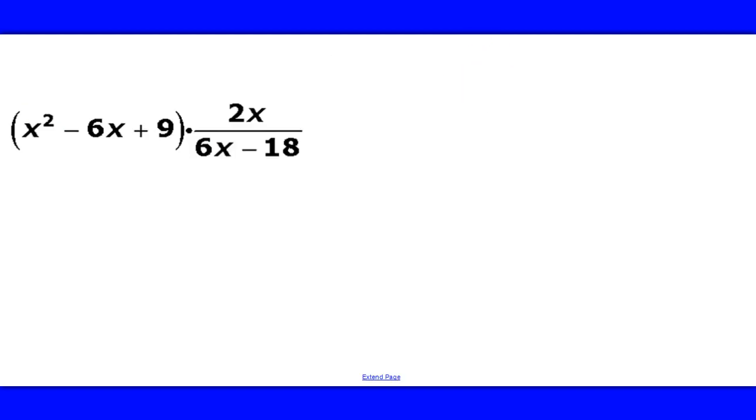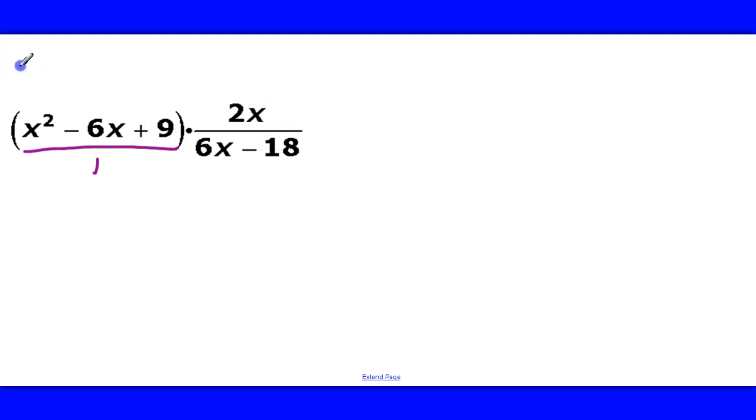This next one is a little bit more difficult, but only because the factoring is a little more difficult. All right? This is a fraction if you put it over 1. And again, I cannot cancel out any piece of a binomial, trinomial, or any other polynomial other than a monomial. So this 6x does not cancel with this 6x. This 9 does not cancel with the 18. I have to factor this.